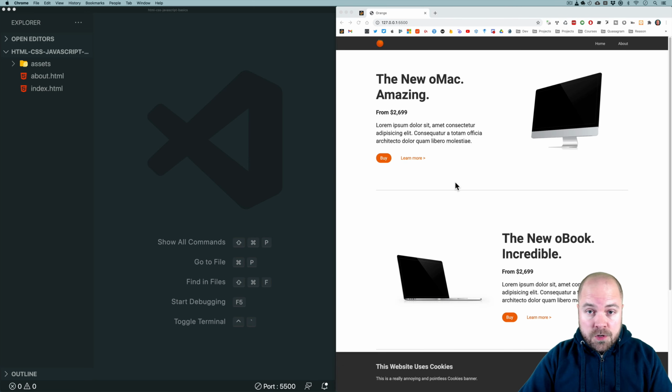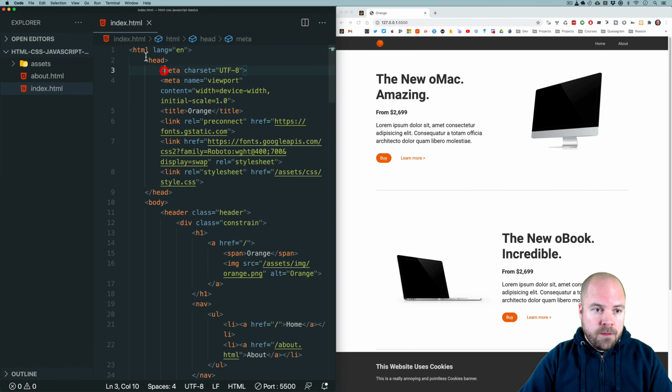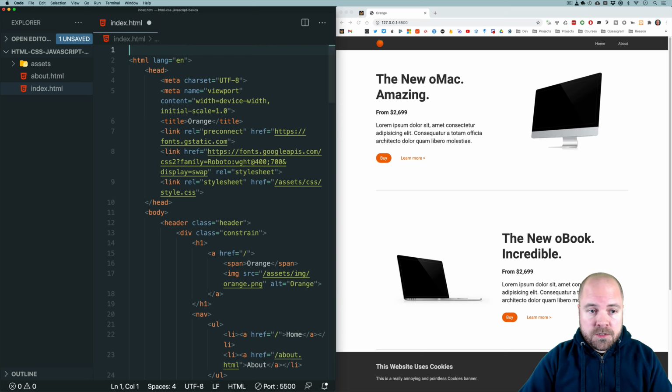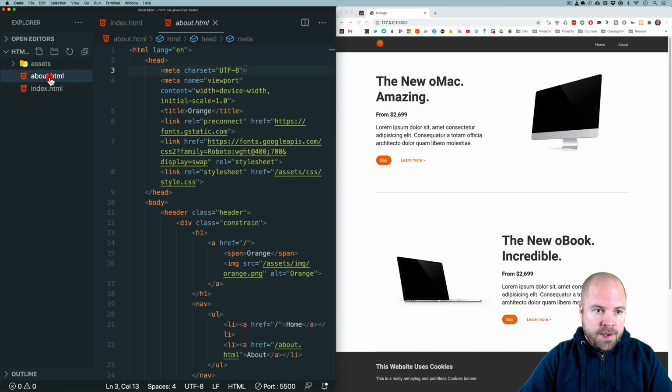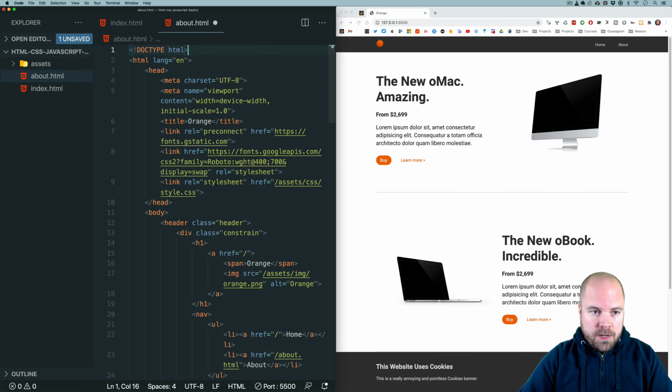There's one important thing I forgot to do right at the start of this video, which is to add a doctype declaration to the top of our HTML pages. So if you just open up index.html, and right at the top of this file, we need to add a doctype. And the doctype tells the browser what kind of HTML page this is. And we're using HTML5 here, so we need to add a HTML5 doctype to the top of each of our pages. So to do this, we just add left angle bracket and then exclamation mark, and then doctype in capital letters, then a space, and then HTML in lowercase, and then a closing angle bracket. And I'll save that. And I'll also copy this and open up about.html and add it to the top of this file as well, and save that.